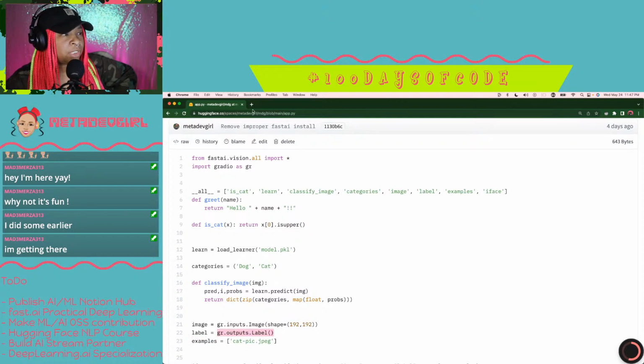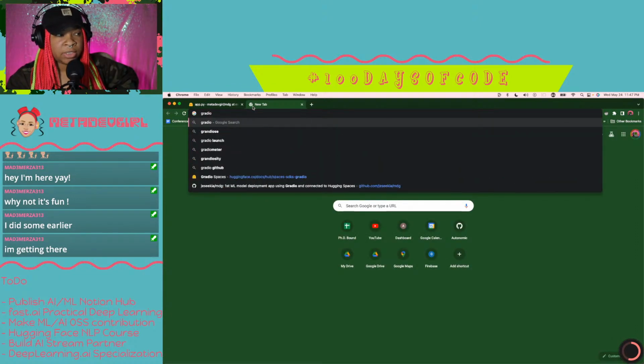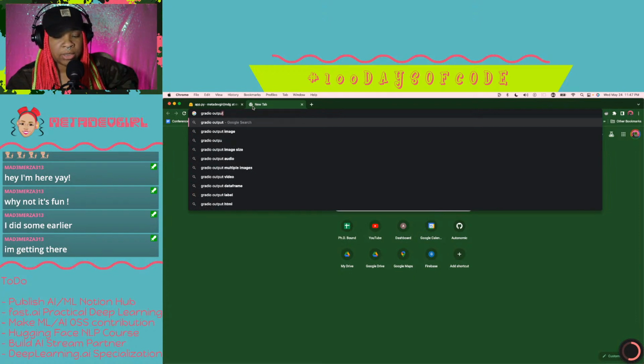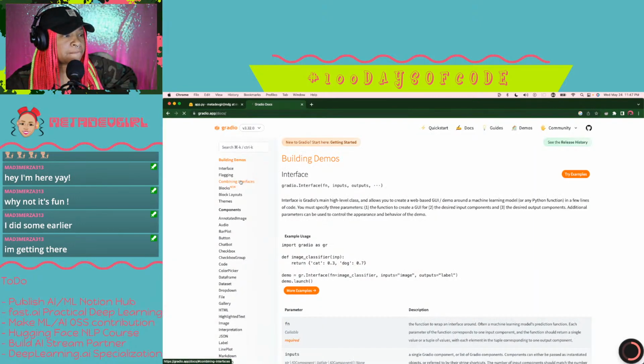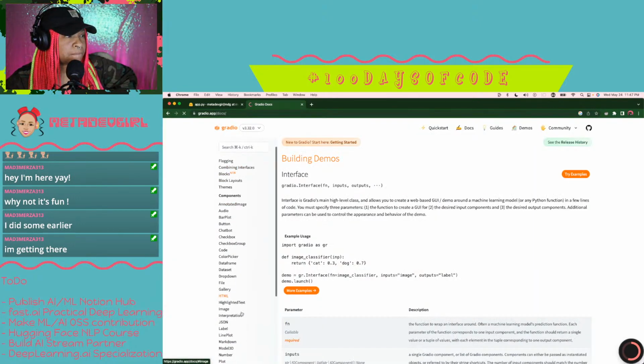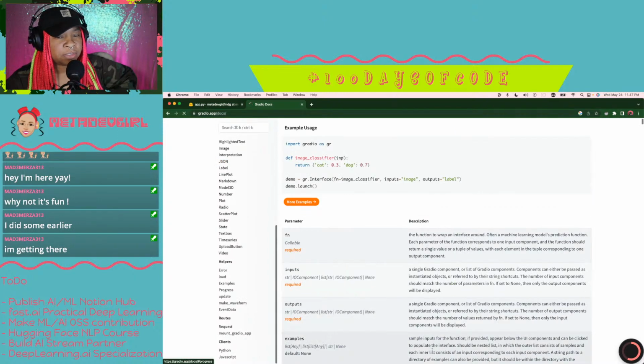I want to see Gradio outputs. Does the Gradio outputs actually choose a label based off of that? Or maybe it's something I'm not seeing. Oh my gosh, this is loading slow.